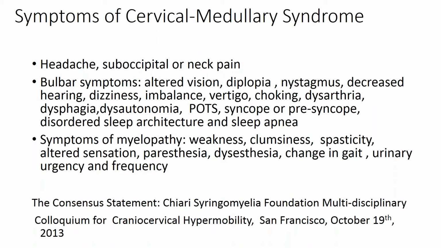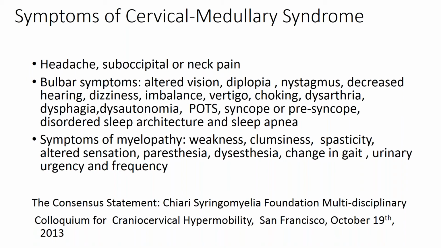The concept of the cervical medullary syndrome was discussed in a consensus statement published by the Chiari and Syringomyelia Foundation as a result of their multidisciplinary colloquium for craniocervical hypermobility in 2013. And this is a brief overview of what the symptoms of cervical medullary syndrome are. They include headache and pain either just underneath the occiput, right at the base of the skull, or in the neck.